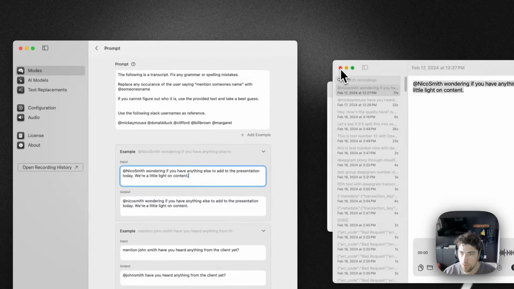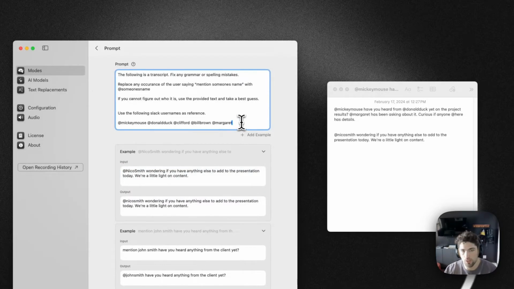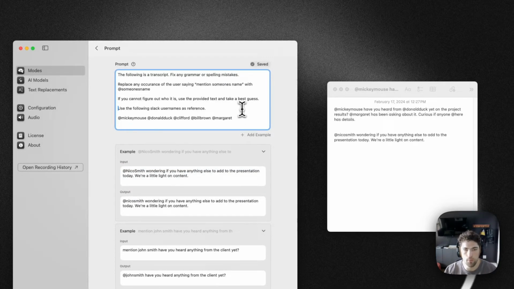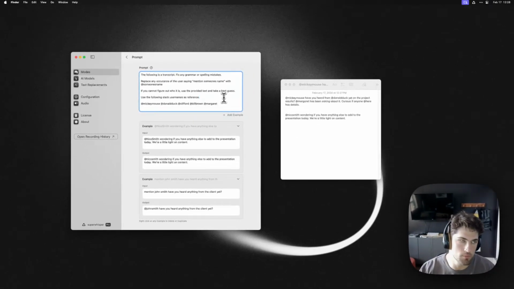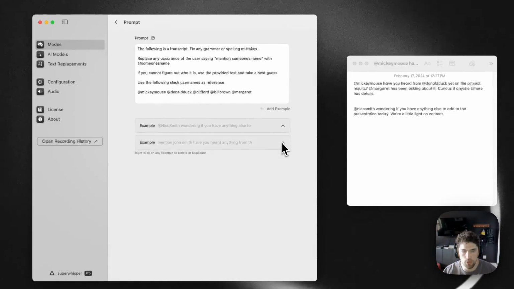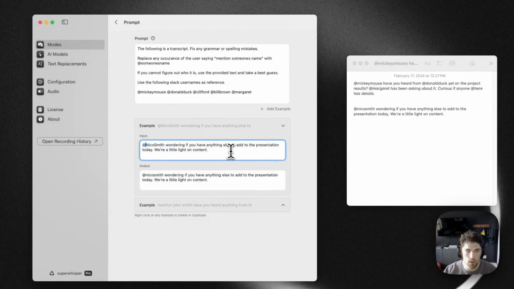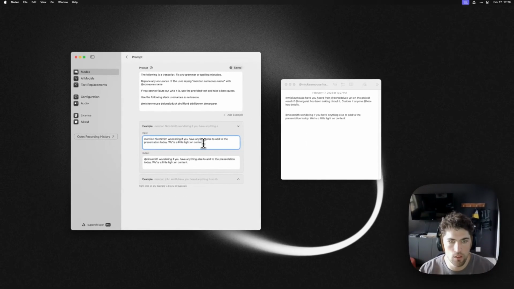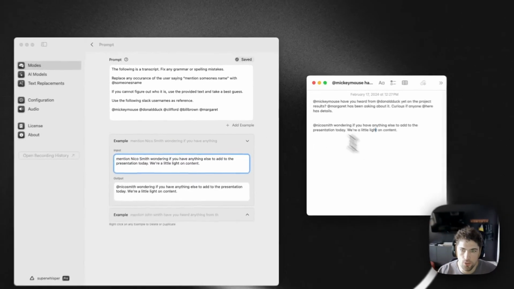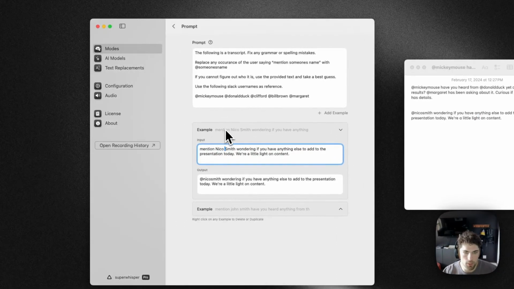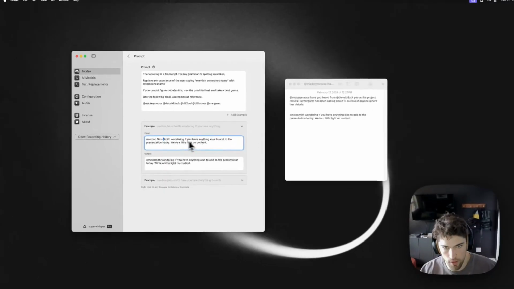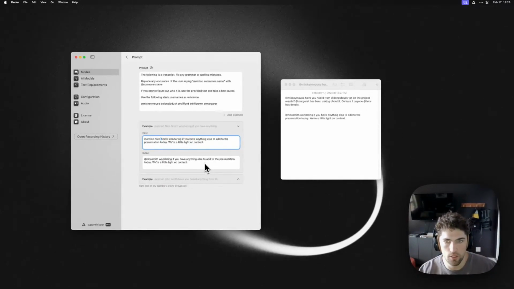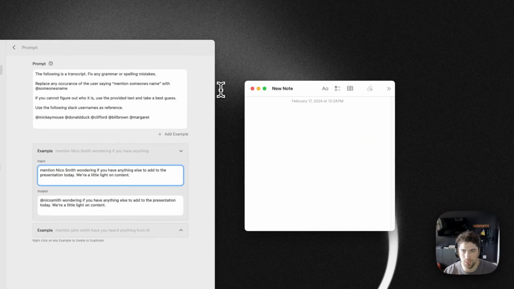Right. So awesome. If you have a naming convention in your company Slack, maybe it's first name, last name initial, or last name, first name, or something of that nature, you can definitely build that into here as well. But this is my process for building up new modes: taking the history from recordings as I'm building it, and modifying the input and output until it's 99% of the time giving me exactly what I want.